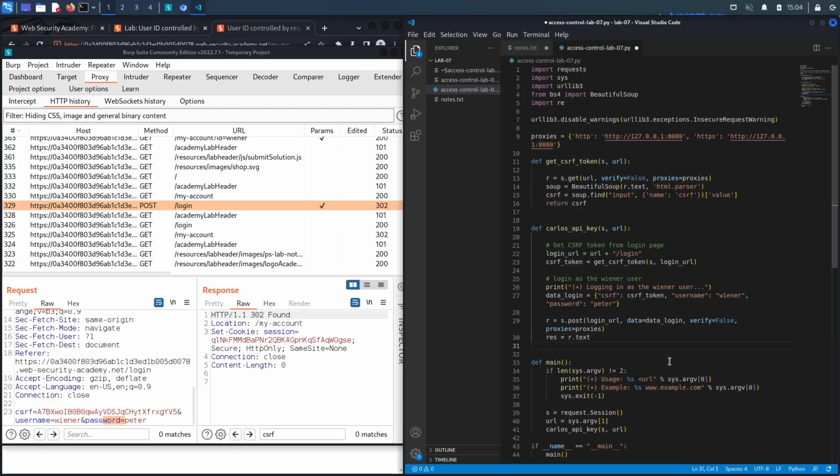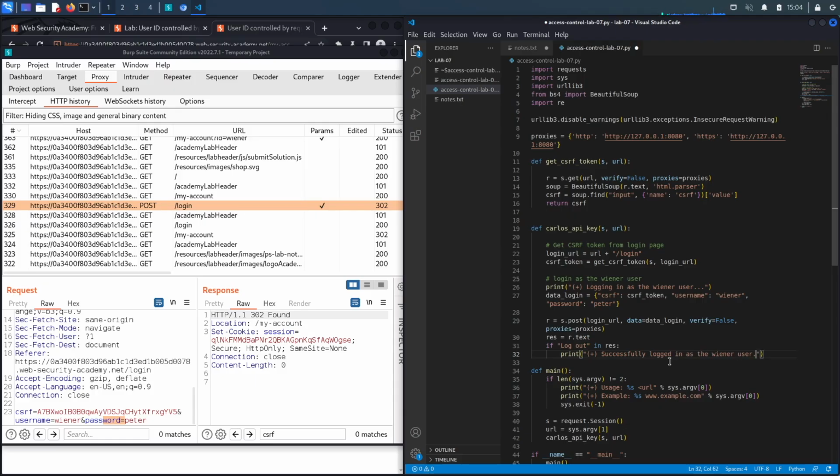And in order to confirm that we've actually logged into the account, we're going to search for the string logout in the response. And if we get it, that means we've successfully logged in as the user that we were given. Now, if we don't see logout in the response, that means we failed to log in.